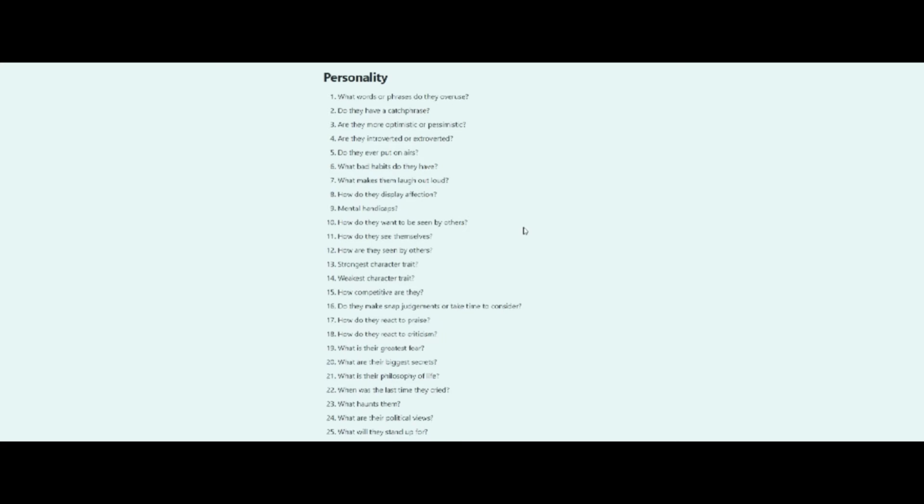Now, like any questionnaire, I wouldn't fill out this whole thing. There's going to be some questions on here that probably cannot be used for your characters in your world. Pick and choose which ones you think fit best and help you explore your character the best, and go from there, because filling out the whole 150 questions is going to be exhausting, and you can actually use that time for writing.